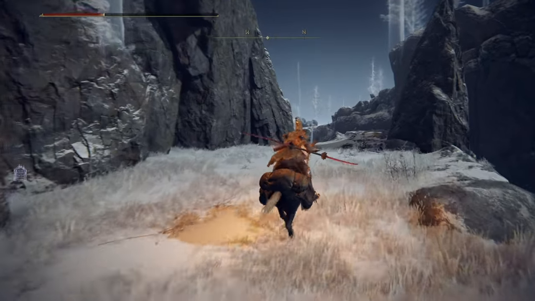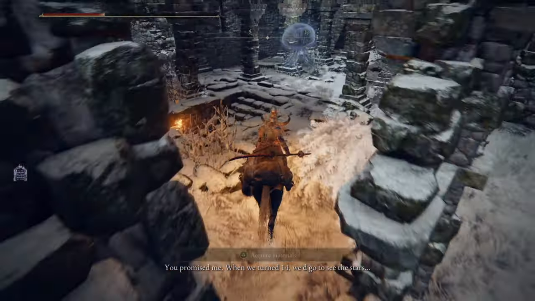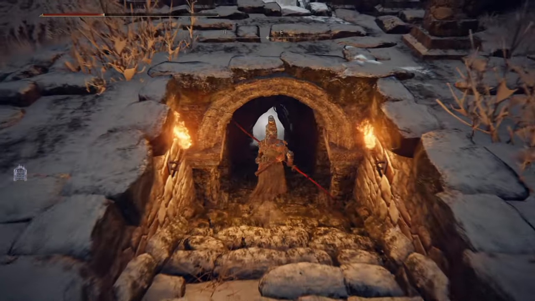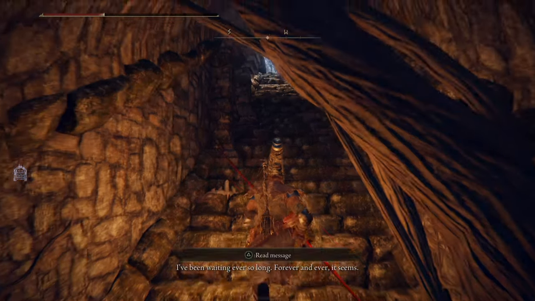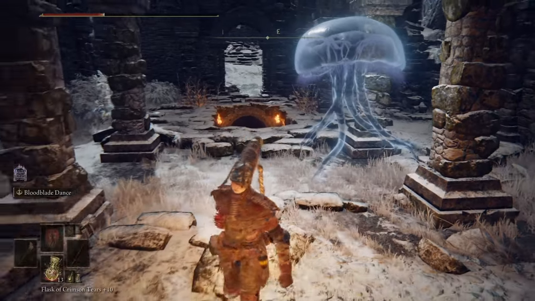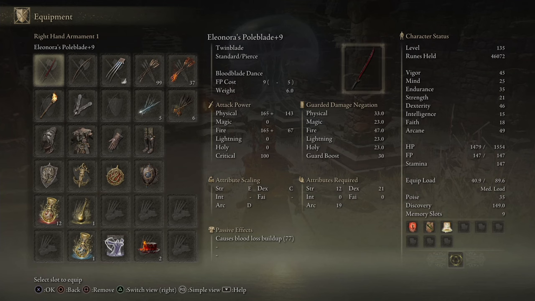Yeah, but there's no seal here. This brings us to Aureliette and maybe killing her. We go to see the stars. Let her be wraith and then praise their head. Is that a hint for killing her? Okay, let's see. Maybe just a little damage. What's our weakest attack possibility?